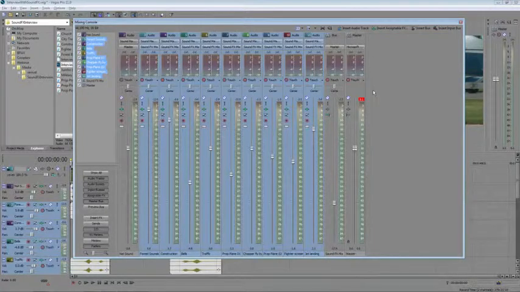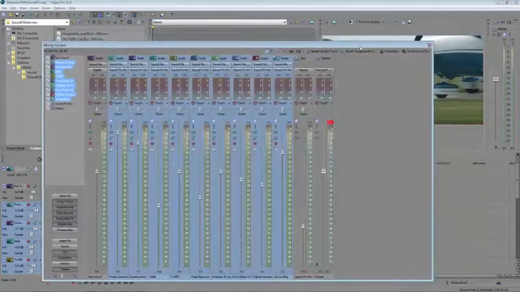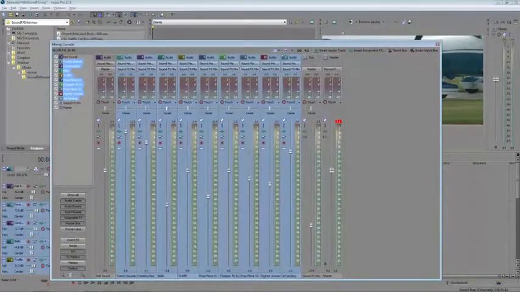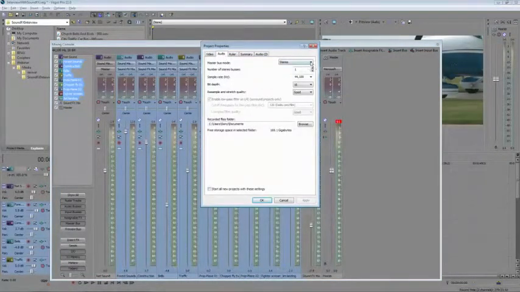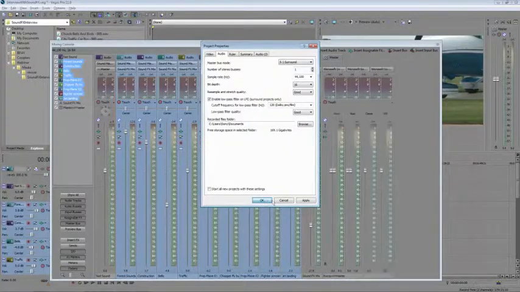Okay. Is there a way to use buses for 5.1 mixing? Guess I'm not really sure I totally understand that question. If I was in a 5.1 project, let's go ahead and change this ACID project to a 5.1 project.